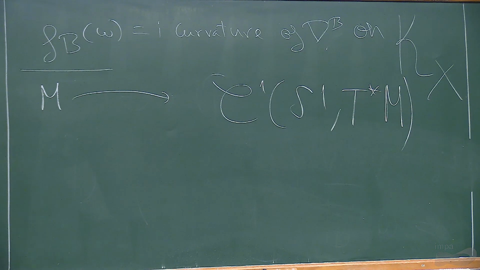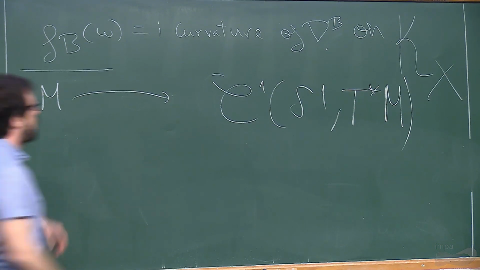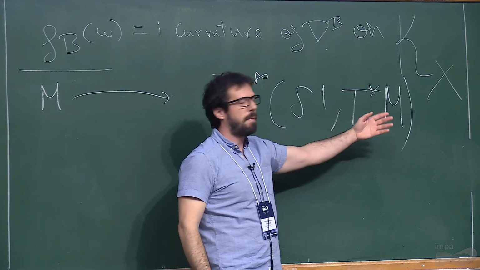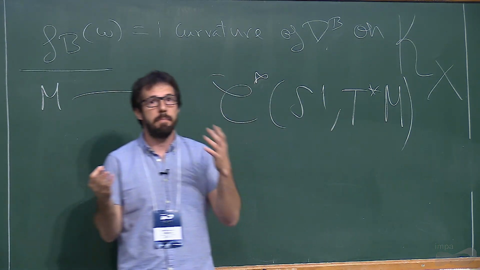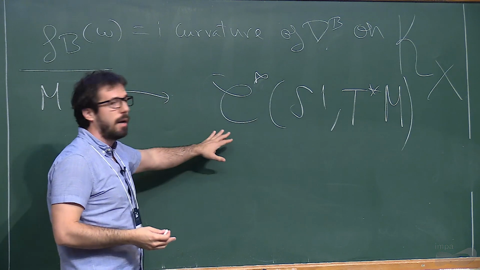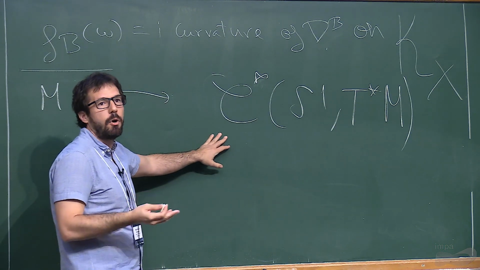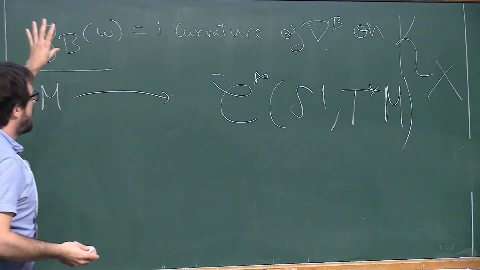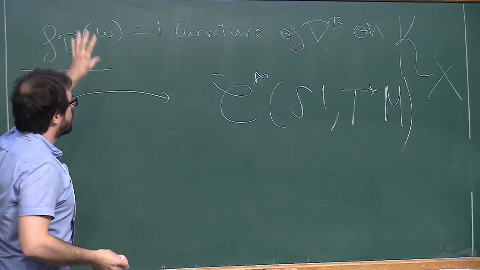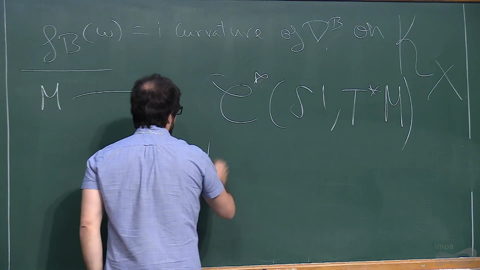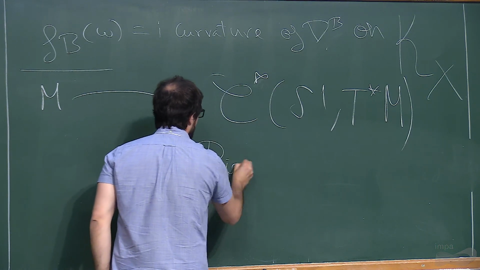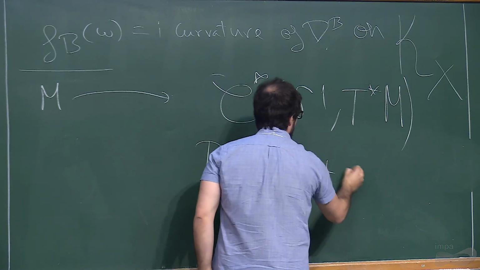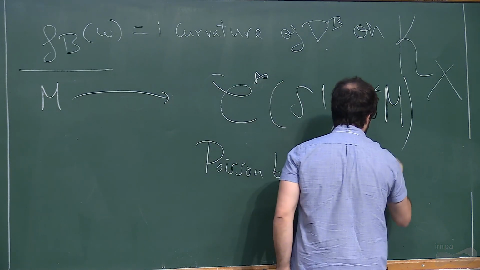Formally, these are maps from a circle into the cotangent bundle. And because the cotangent bundle is a symplectic manifold, this is formally a symplectic manifold if I fix a volume on S1. And then what this construction is telling you is that you are considering the Poisson bracket on smooth functions in here.